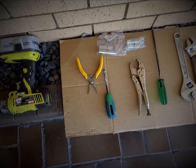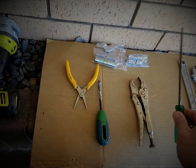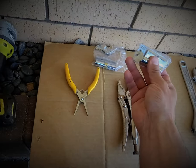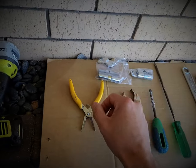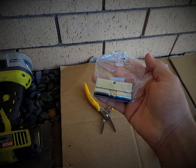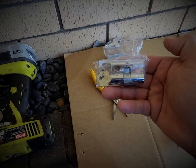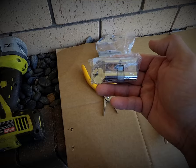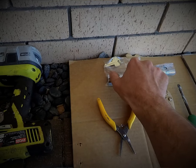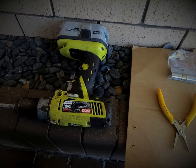These are the tools we'll be requiring for our task today: a pair of shifting spanners as we call them here in Australia, a Phillips head screwdriver — these are useful but not 100% necessary — and obviously we need replacement key cylinders. With this we actually destroy the key cylinder. They come in two types: the stronger 5-pin C4 type which is a tad longer, and the shorter wafer type where the keyway wears out a lot quicker. It's a tad cheaper but still does the same thing. In terms of use and longevity, the C4 is always the better product — stronger and can be keyed up to the other features in your house. Also a cordless drill with a Phillips head to suit.